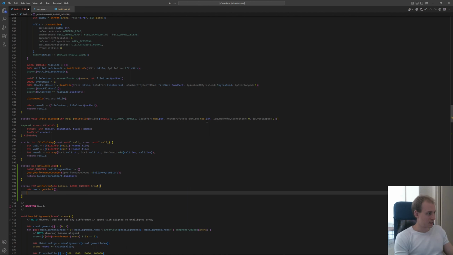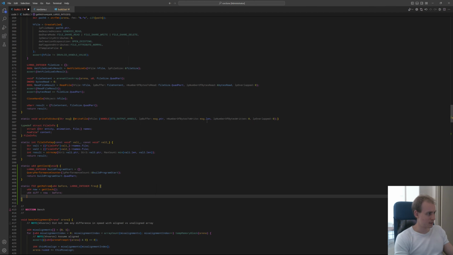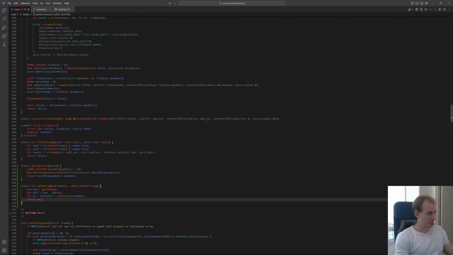Now is get clock, u64 diff is now minus before, and then F32, sure, I mean it's not a high precision operation, so it's fine. F32 ms would be F32 diff divided by F32 frequency quad part. Return ms.